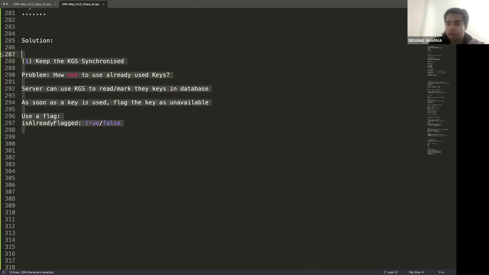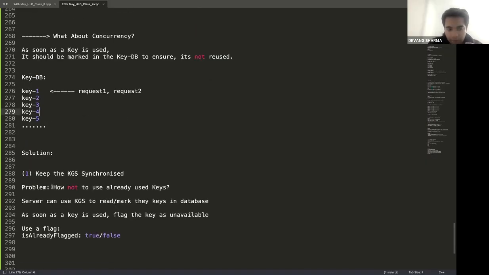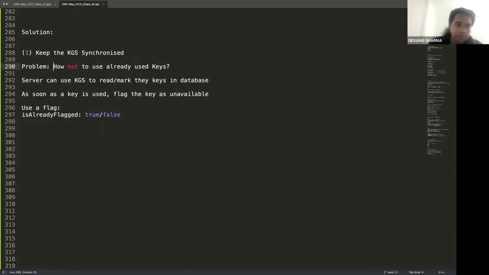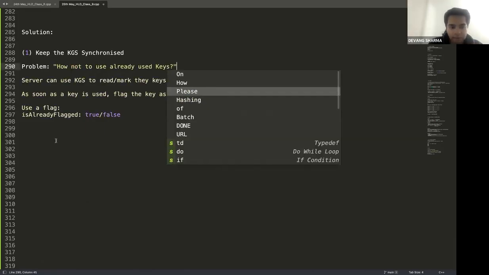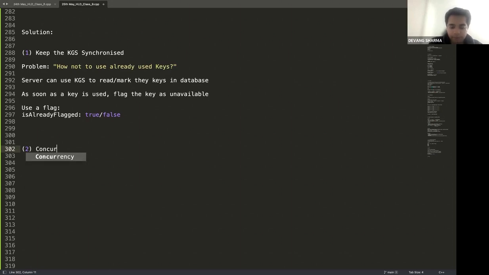But guys, again, you're confusing two things. I'm not talking about concurrency here. The problem is this here. Let me highlight it. Concurrency, I'll talk about here. Okay, let's keep it very different. Concurrency solution, let me write it like this. I am not referring to concurrency here, making it very clear. Concurrency solution we'll talk about in the second part.